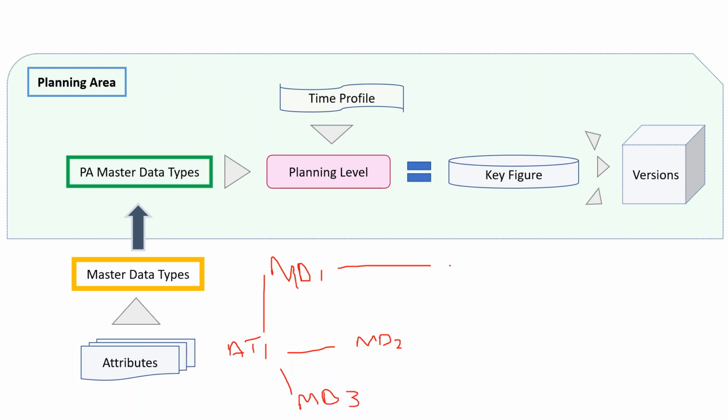And this master data 1 can be assigned to planning area 1, master data 2 to planning area 2, and then planning area 3. And this MD1 can also be attached to another planning area called PA4.